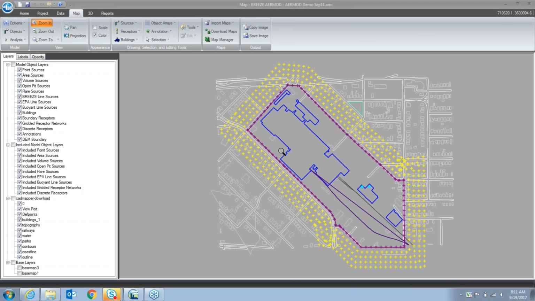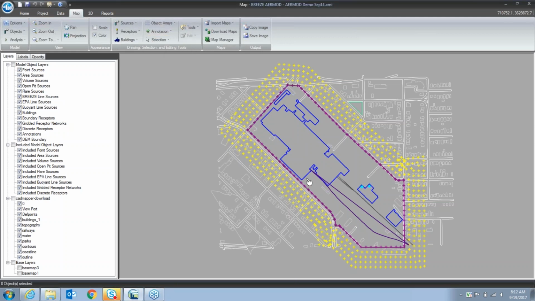And in this file, we have some buildings generated here, and point sources, a couple of them. And these dark purple lines, they are line sources. So the actual thing here, they are representing some railway tracks. I'm going to use these line sources to model railway emissions. And then I have these purple dots representing the facility boundary. So they are placed as boundary receptors.